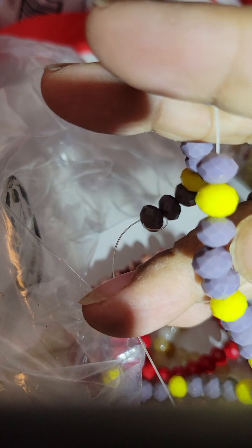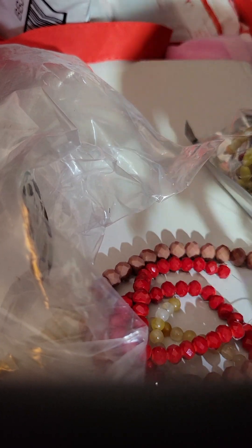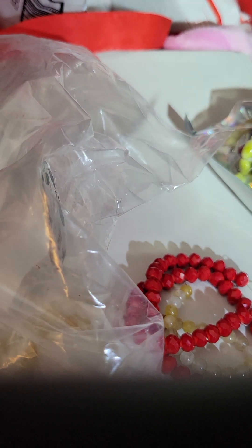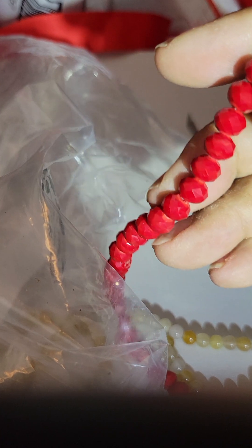And it looks like these have some with it — these are like a purplish gray. And then we have these — these are also faceted brown beads. I don't normally buy brown beads but there's always room to grow. And we got some more red bling beads — Valentine's Day is coming, gotta get that stuff in the store.